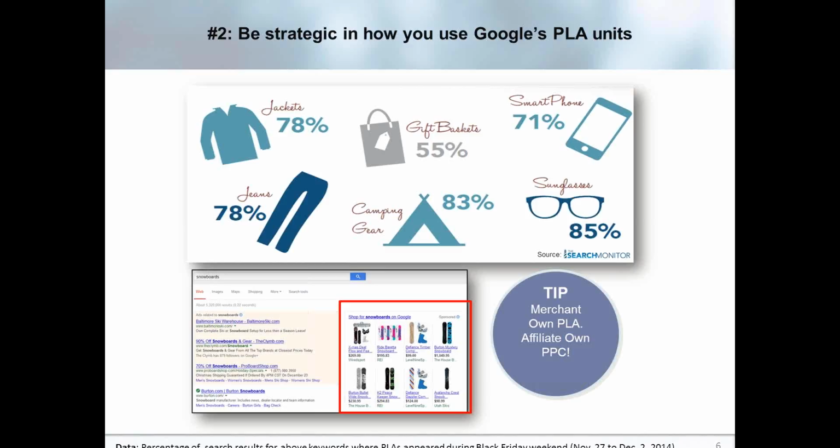So that's key. You can also control these images. So you want to be able to stand out. I mean, we've got several that sort of look very similar to one another. So try to see which product is being pushed for a certain keyword more than others. If it's not the product that you want or not the image that you want, then you want to make sure that you control that as well. So that's really important.